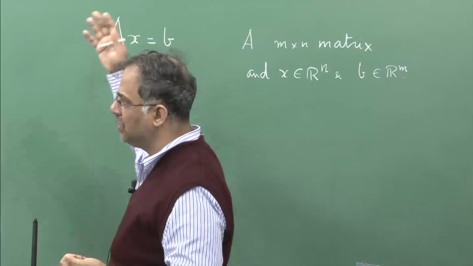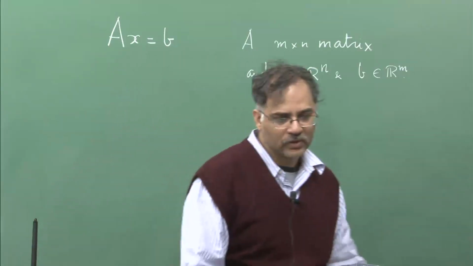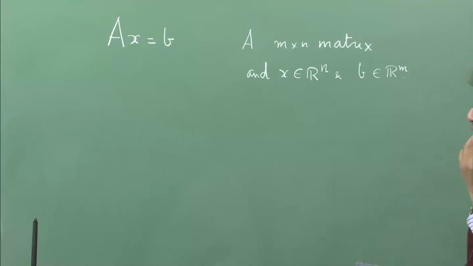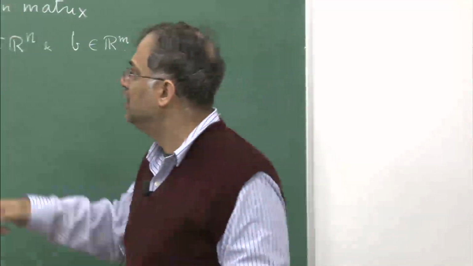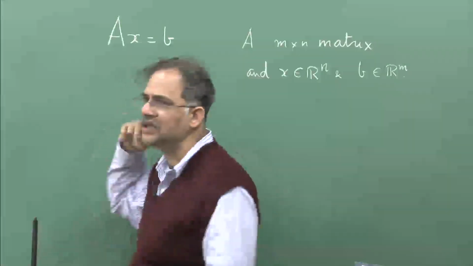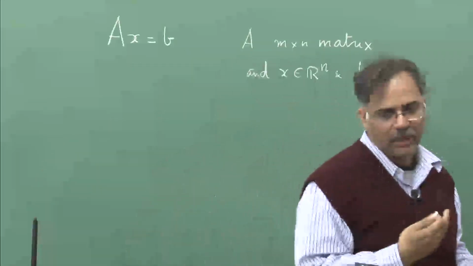If B is 0, then okay, x can be 0, that is one of the solutions. If B is non-zero, I do not know. How do I attempt to solve this sort of system of equations, because these things come up very much in applications.